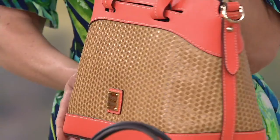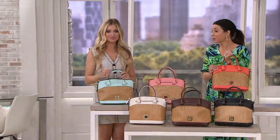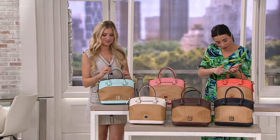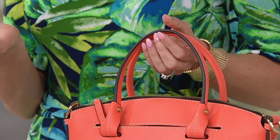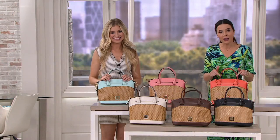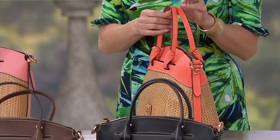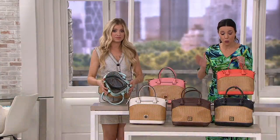It's unique to you — yours is a one of a kind. These bags are a work of art; they are gorgeous, and all hand-painted along the edges. You know when you go to say something and can't think of the right word? Hand-painted edges is what I wanted to say — it's so awkward when that happens on live television. But yeah, all of these edges are hand-painted, and if you think about how meticulous the craftsmanship is that goes into these bags — I always joke that if I had to paint just one of these I couldn't do it, let alone all of them for QVC. They're just beautifully made.